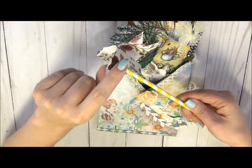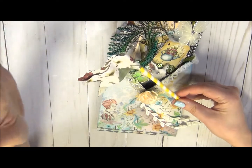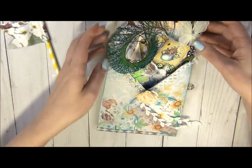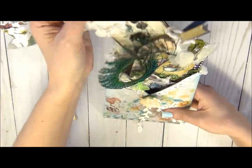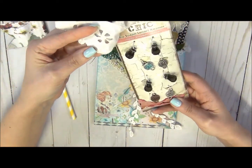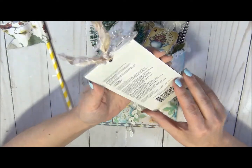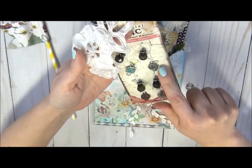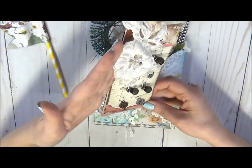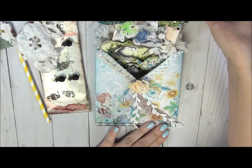Because they are double-sided, you can see that the tear is kind of even, so much fun. So I left it simple as this, so my partner will be able to reuse the stuff. You know, I love people reusing stuff. So I'm putting as a gift one of my personal stashes, the Industrial Chic collection. It's retired, it was sold in Michael's. But I know she's going to love those little elements, and of course there is a little bit of applique for her. So that's like a little gifty in the envelope.